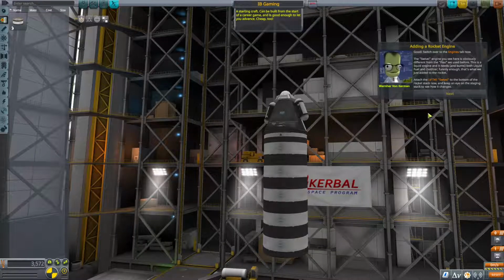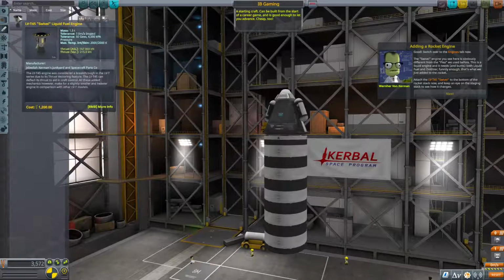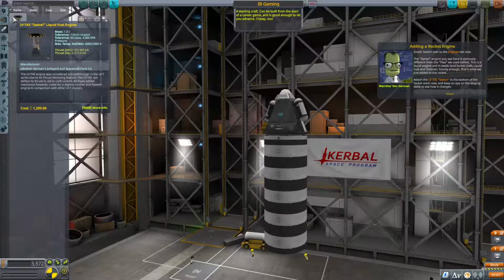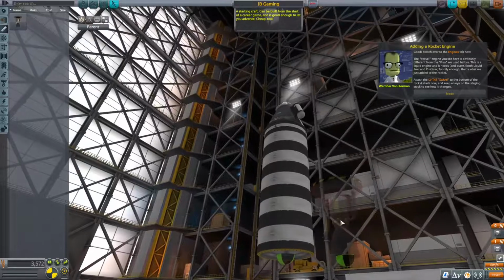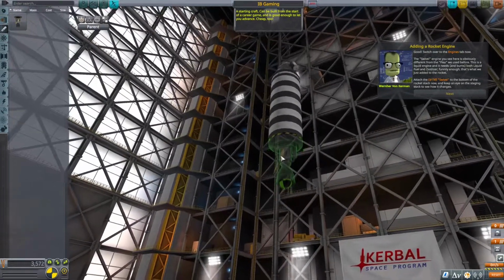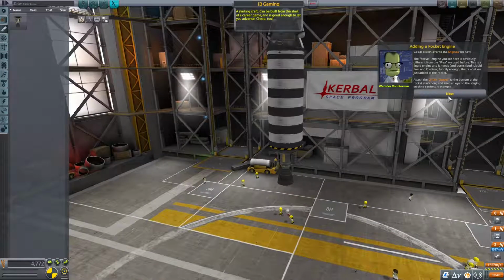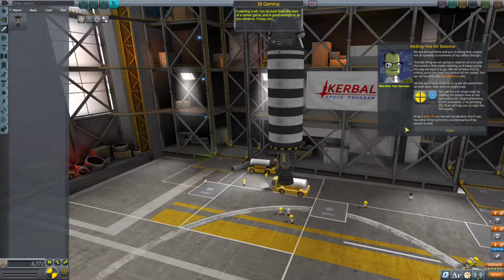Good. Engines. Here we go. And this wants us to attach the LV-T45 Swivel liquid fuel engine. And this will provide us with the all-important thrust. So let's pop that on the bottom. And look at the bottom and see how the staging changes. So it's thrust, decouple, and then parachute safely down to Kerbin.